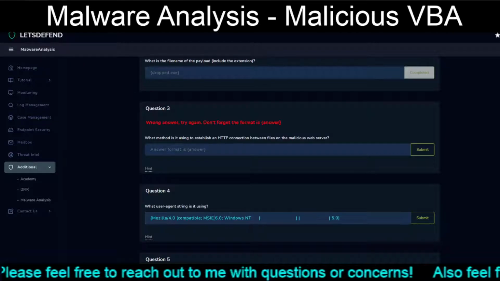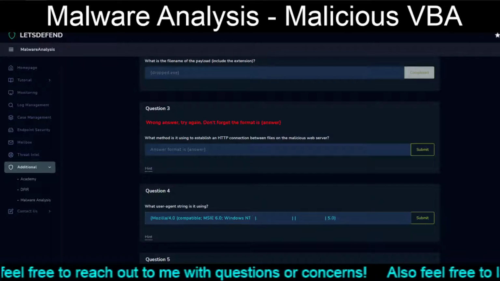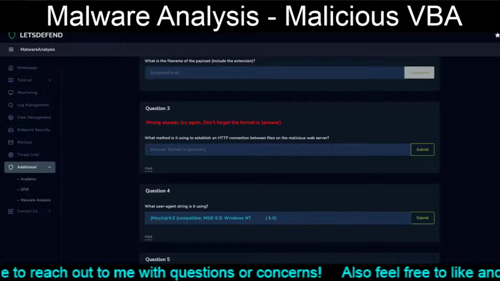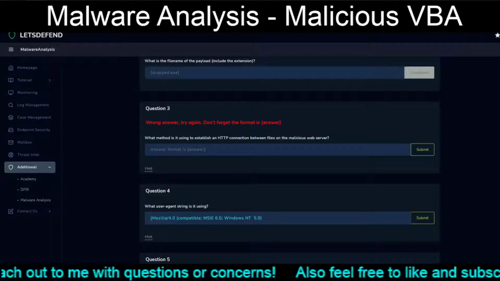That's basically just the way that it was formatted, because it was divided with some vertical lines.